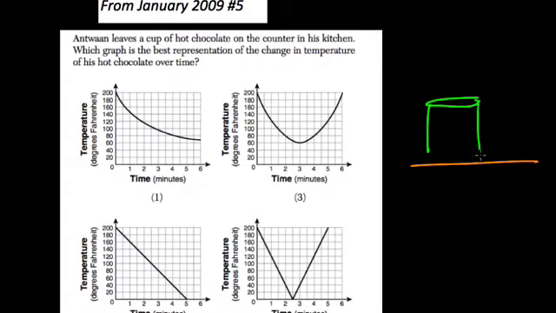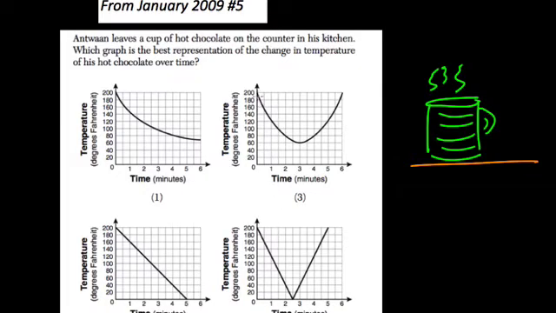And here, they're talking about the cooling of the hot chocolate, right? Over time, what's going to happen? Now, you don't even need to get into any kind of thermodynamics really, or a sophisticated understanding of the wonderful way that we measure temperature, cooling, and heating. Just look at some of the graphs for a moment.